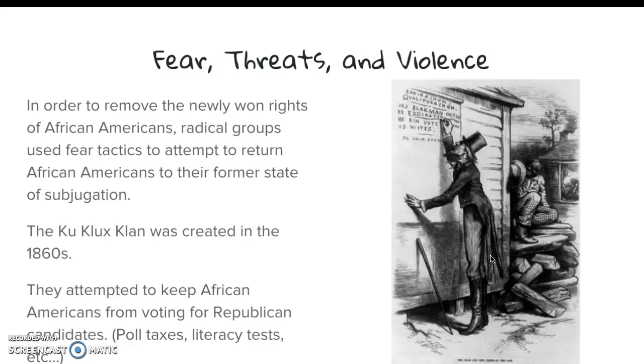Okay, so this is another example of now we're creating these special loopholes. Remember, we talked about all these loopholes that were meant to separate the races. And if they could keep African Americans from voting, then they could ensure that candidates who were for the equality of African Americans would not win. Okay, so see, it's this downward spiral that now we're going to get this big democratic government in the South, so that African Americans cannot be advanced. They're going to elect people who are not going to take away their black codes and their Jim Crow laws, so that things can kind of stay as they were.